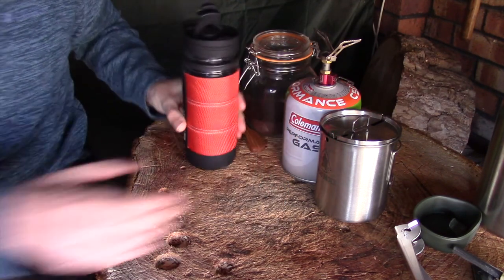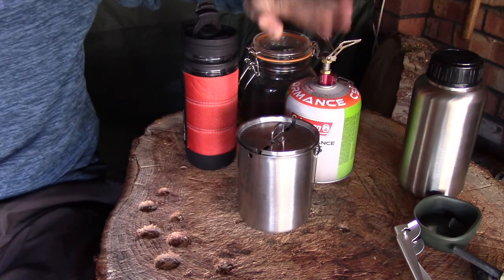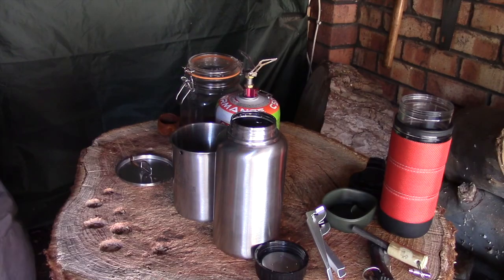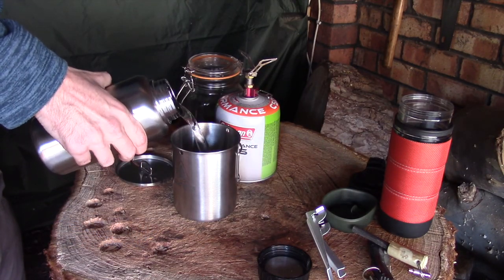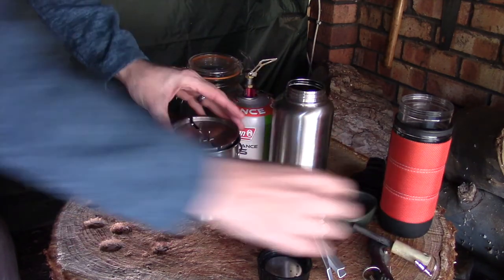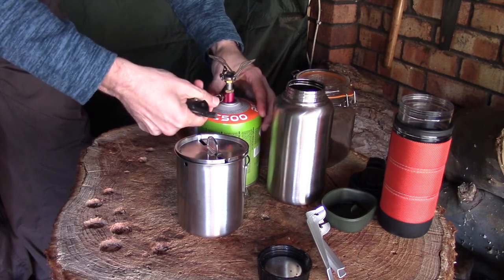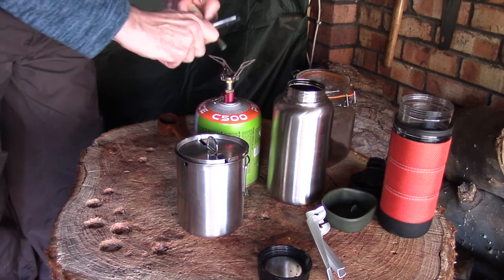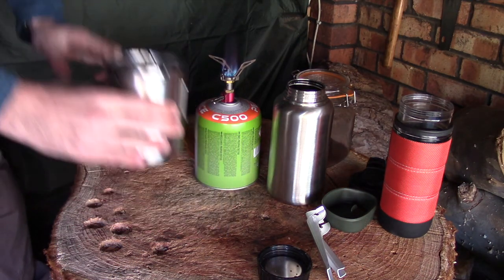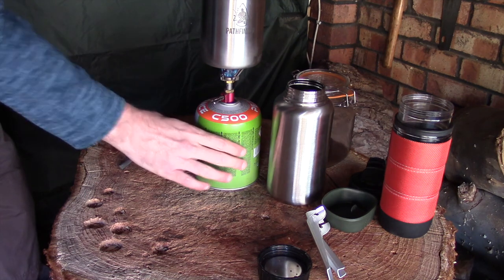What I'm going to do is use my little Pathfinder cup and nesting bottle set. I've got some water in here, I'm going to put that in there, brew up some hot water very quickly on my stove, and then we'll see how this works. Right, so we'll get a bit of water in this cup. I'm only really going to be making enough for me, so I'll probably do that about two-thirds full. We'll get the lid on to help with it brewing, and let's get this burner on. There we go. Right, so let's just get this on the burner. Nice and stable.